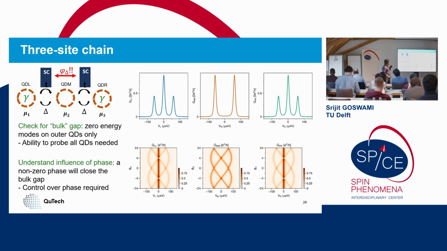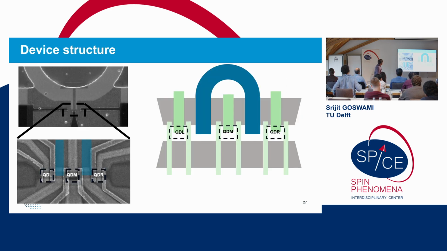So this is important, because if you don't have any control over the phase, you could be sitting anywhere here and not know exactly where you are in this phase diagram. So these are the 2 questions we wanted to answer. And now what our device looks like: basically we extended it, we now have 3 dots, 2 superconductors, and these 2 superconductors are actually connected in a flux loop.